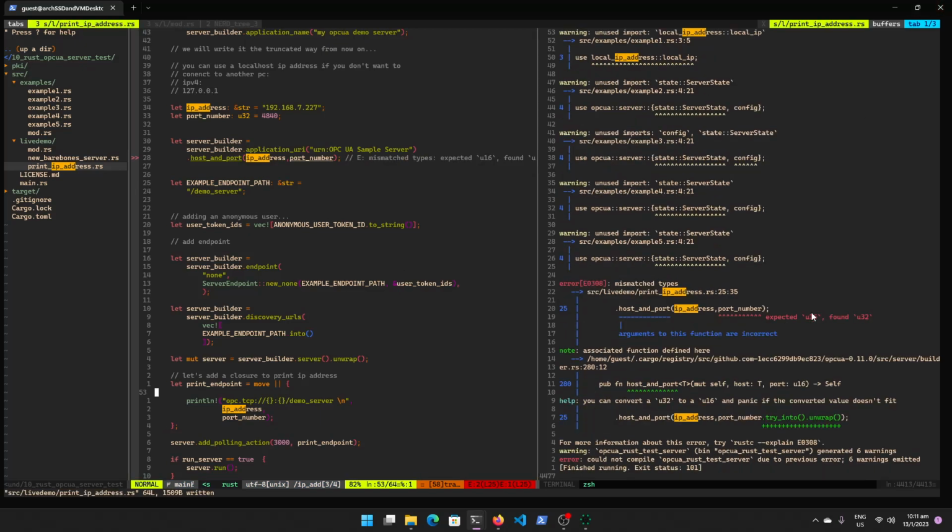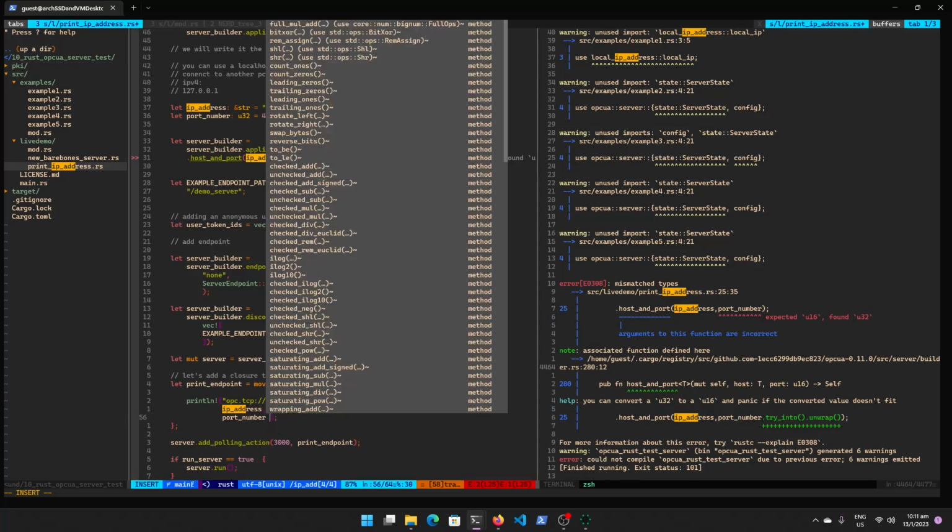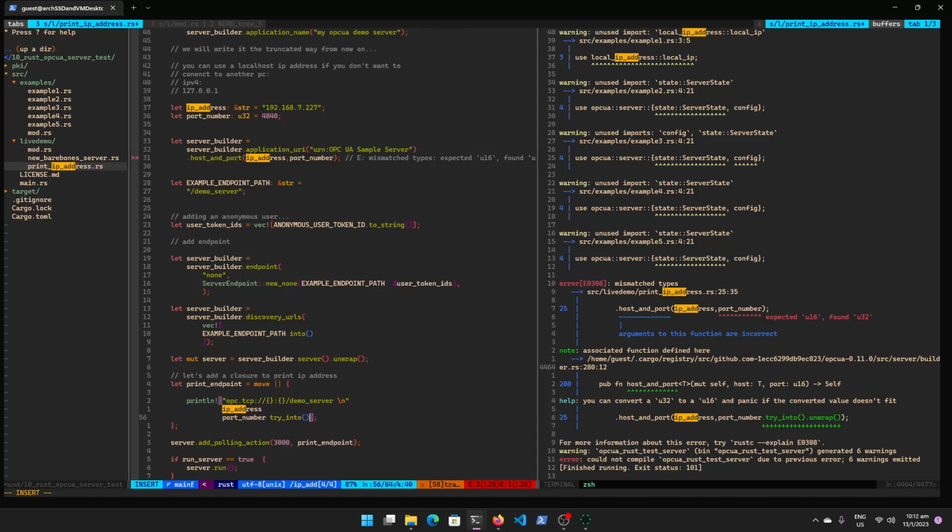So this is expected U16 and expect U32. Okay, and over in the print side, it says we need to do a try into and unwrap. So I'm just going to follow that, because we need to convert that U32 into a string. Okay, unwrap. And the next thing is the 35 up, U16, 16-bit unsigned.